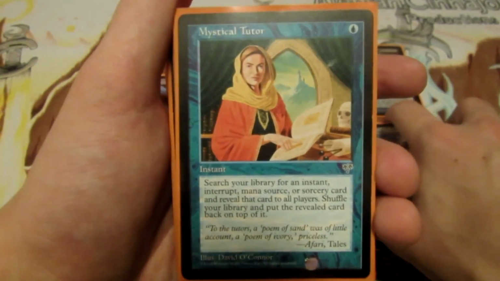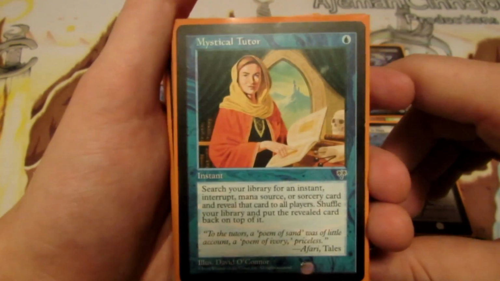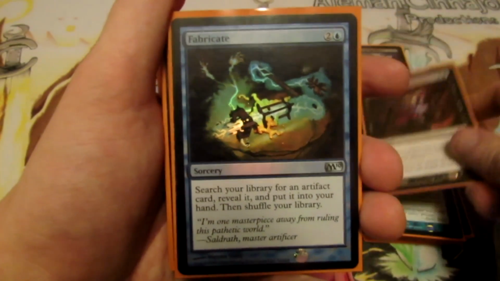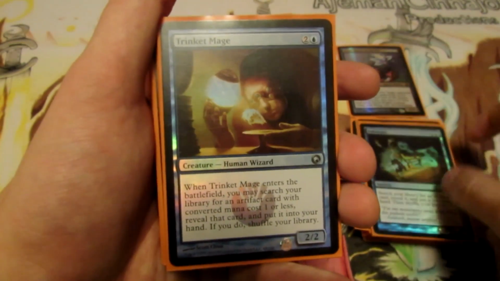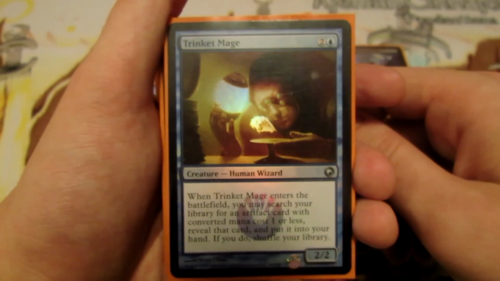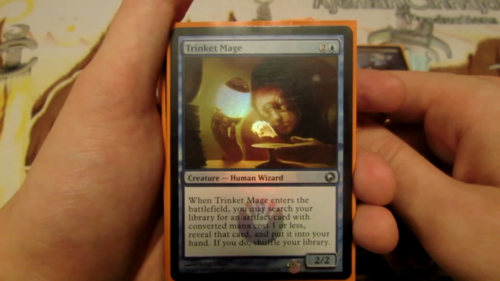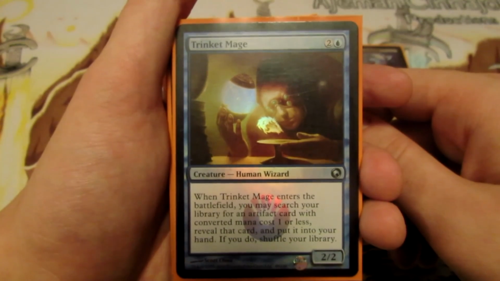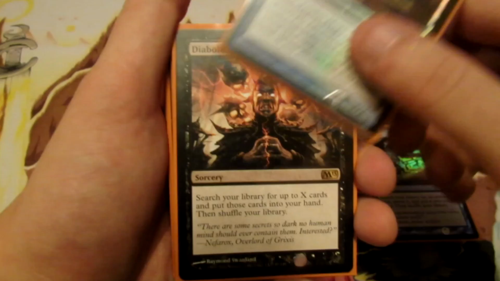For the tutors in our deck, and searching and card acceleration and drawing, we have Mystical Tutor, we have Demonic Tutor, Fabricate to search for artifacts that could either be combos or just things to help us out with fixing and whatnot. We have Trinket Mage. Usually I'm going to be searching for like Sensei's Divining Top or like Soul Ring. Trinket Mage doesn't really have a massive amount of implications, but it definitely still is really good in this deck to be able to search up some stuff.